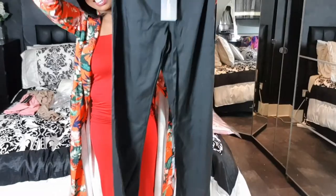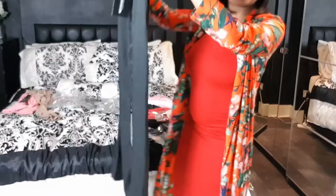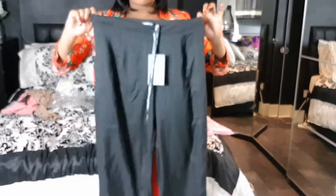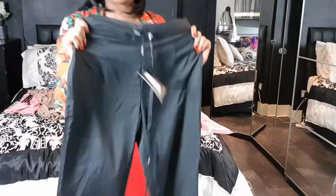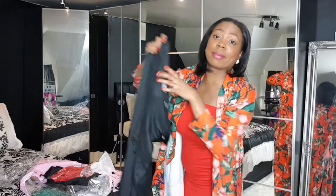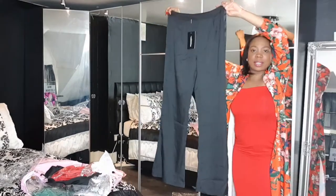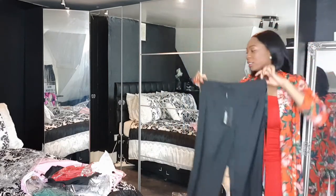These are the trousers. Thankfully, they're not looking too long. They're looking like petite trousers. Yeah, this is good. So if you're 5'3" and under, 5'3"-ish, these will probably be great for you. Again, guys, Pretty Little Thing have put their label on it. Now, you're not gonna wear and return them. But yeah, so these are the trousers. As I said, good length for us petite girls.